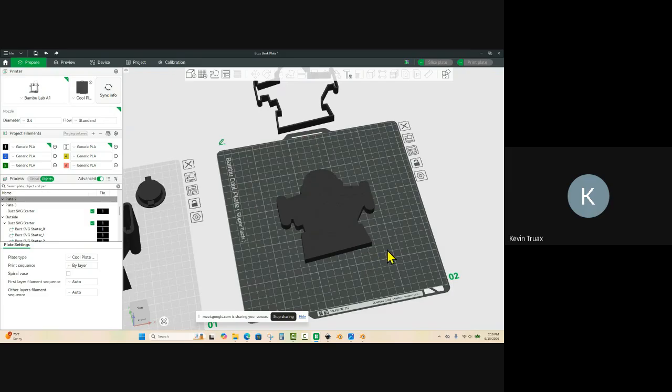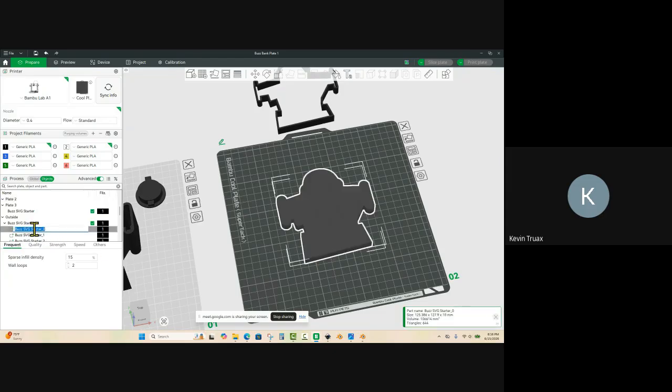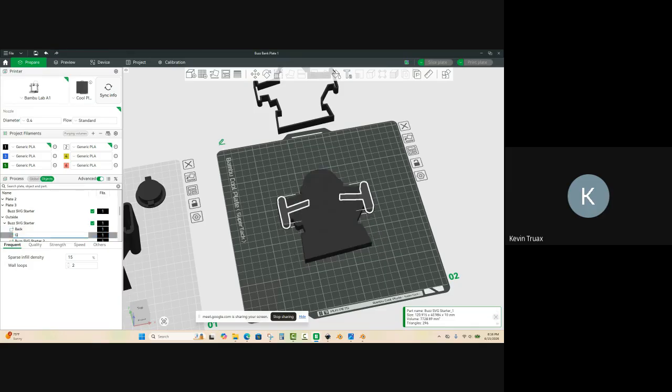What I think the smart thing to do here, because there are a lot of moving pieces, is to go ahead and name all of our pieces. So we're going to click right here and call this back. Then what's our next piece? Those are our green wings. This is not entirely necessary, obviously. White wings. But I think it will definitely help us, especially when we revisit this file three months from now and want to print it out, we'll know what's what. This is our red stripes. And these are our purple wings.